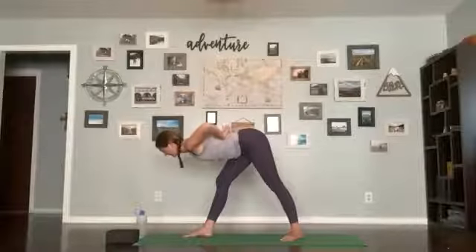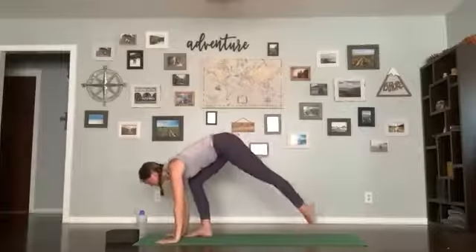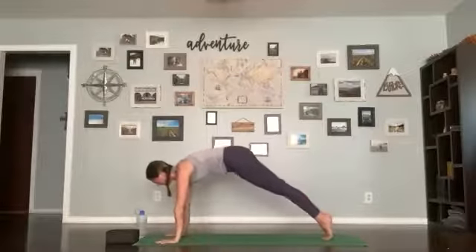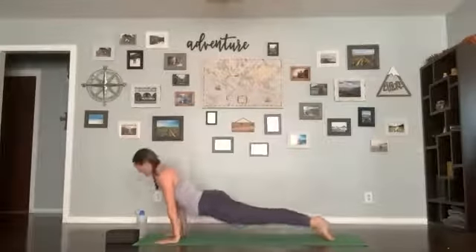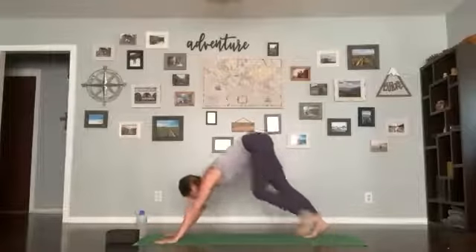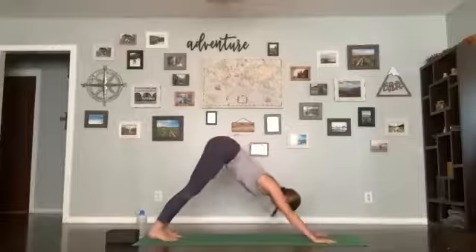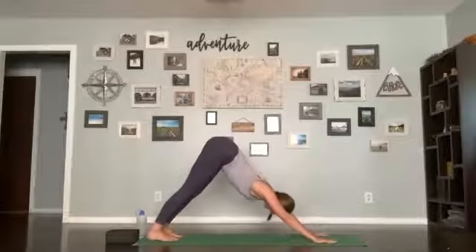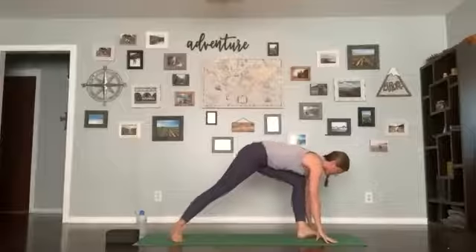Release your bind, bring your hands down towards the mat. You can step, hop, or handstand back — do your flow. We'll meet in down dog. Taking your time getting there, two more breaths. Other side: left foot steps forward, place it on the mat, right heel drops down all the way up, warrior one.